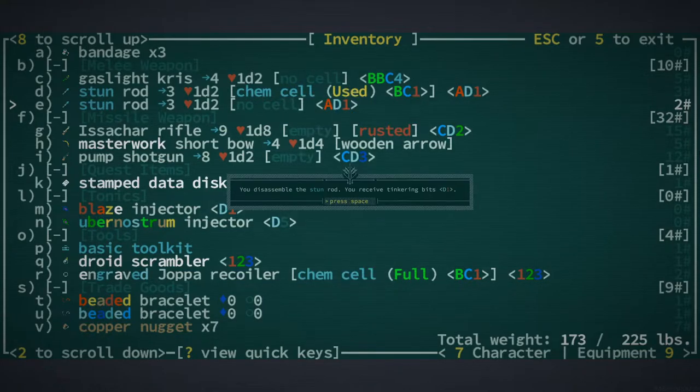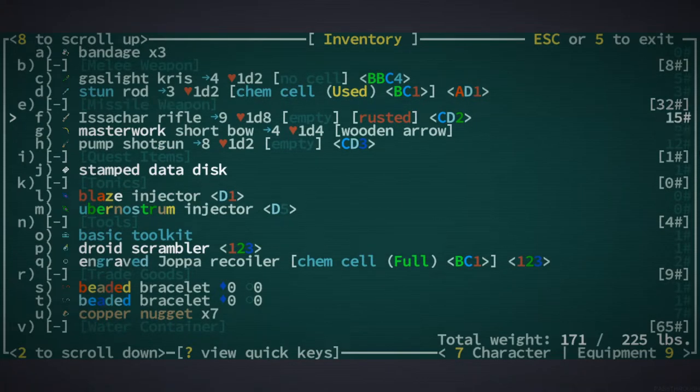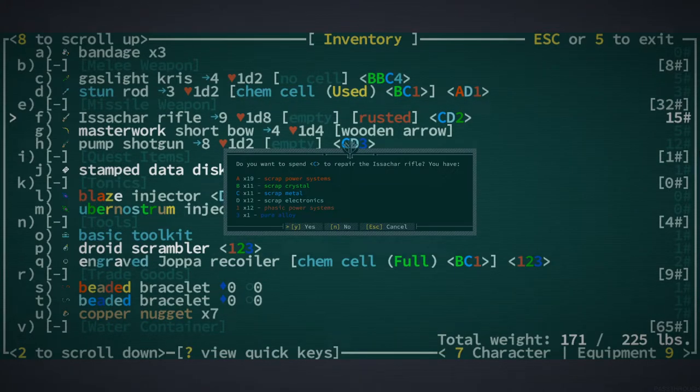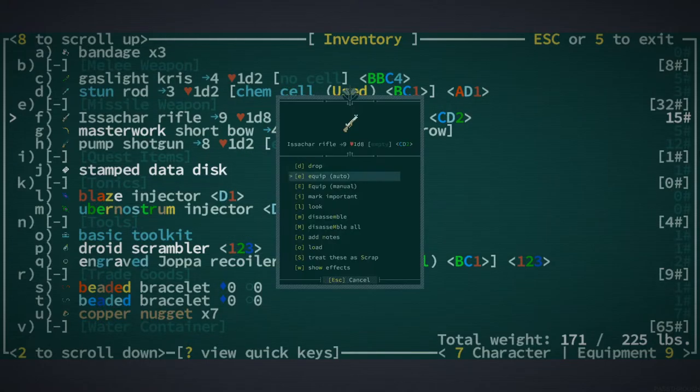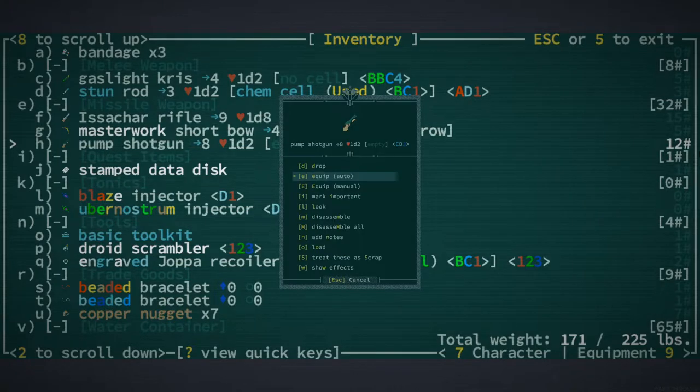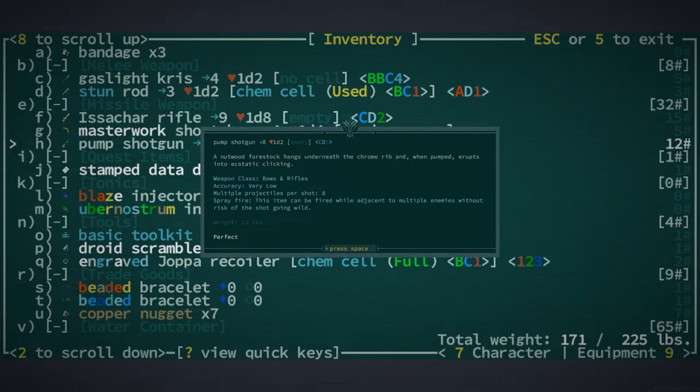We'll disassemble this stun rod. Kind of want to repair this. Scrap metal. Yeah, sure. There we go. Pump shotgun. What do I need? Slugs for this, I think. No, I need shells. Shotgun shells for this, so I need slugs for the rifle.